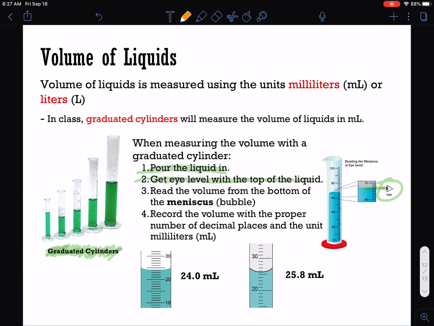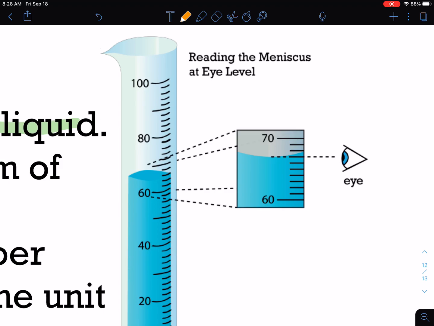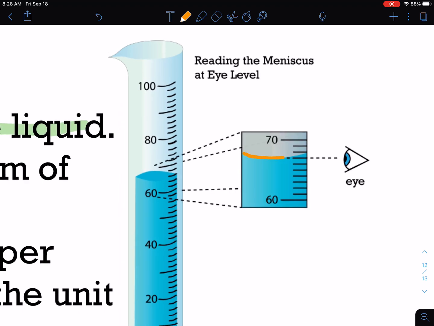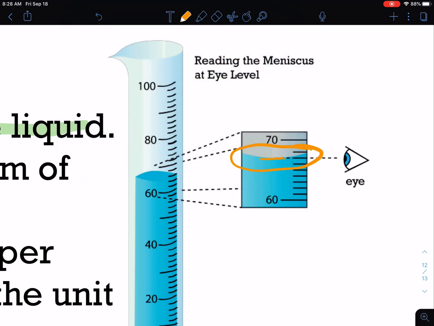What you're then going to do is read the liquid from the bottom of the meniscus. Now this is the same type of meniscus, spelling wise, that's in your knees. But the meniscus is also called the bubble, and this is your meniscus here. That little bubble that you're seeing forms this little dip because the water is climbing up the sides. Make sure you read from the bottom of the meniscus. You're reading from down here, not the top. Bottom of the meniscus, not up here at the top. You want to read from the bottom of the meniscus.